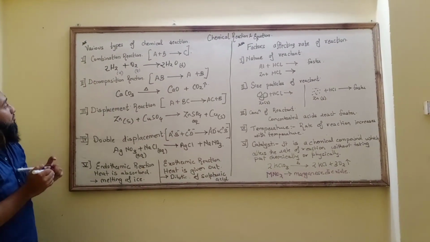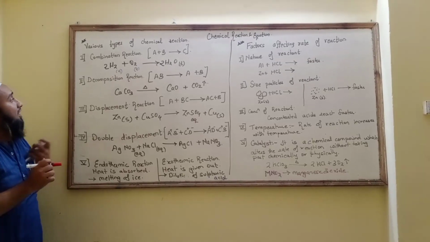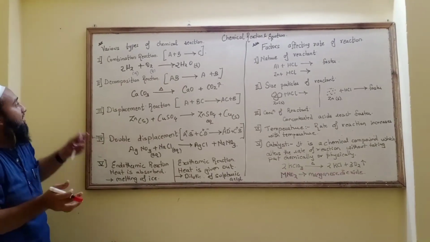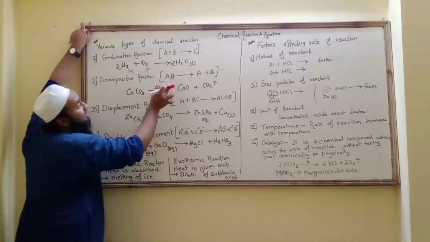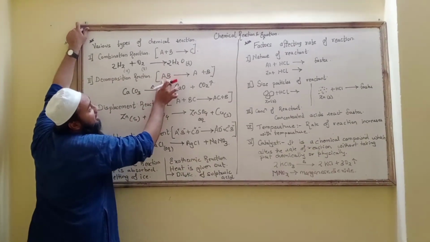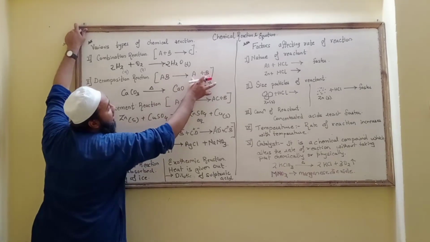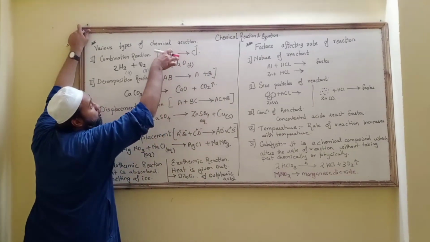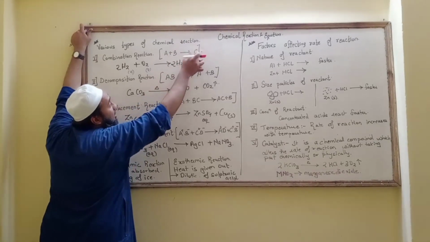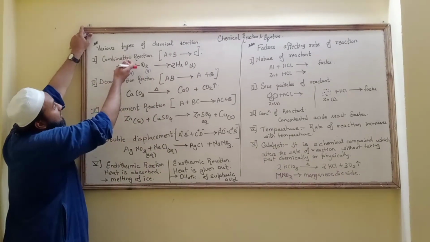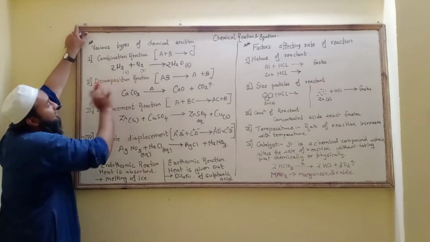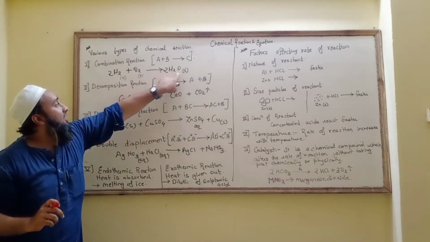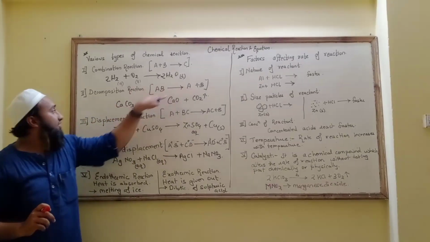Decomposition reaction. What do we mean by decomposition? Decompose is to separate. Here you will have one reactant which decomposes to give 2 products. In the earlier one, 2 reactants gave 1 product. So you can say decomposition is the vice versa of combination reaction. 2 giving 1 is combination, and 1 giving 2 is decomposition.